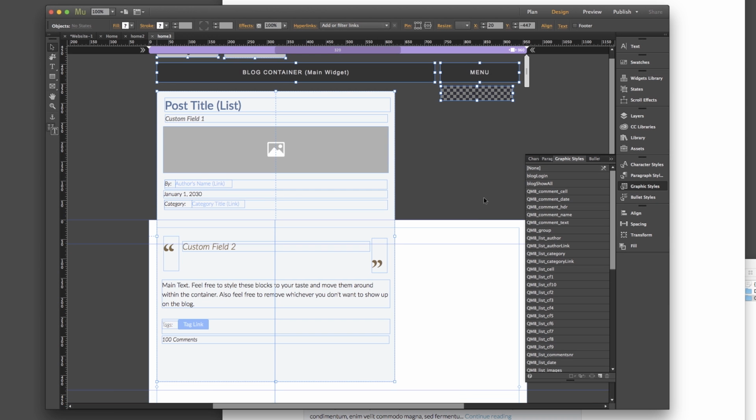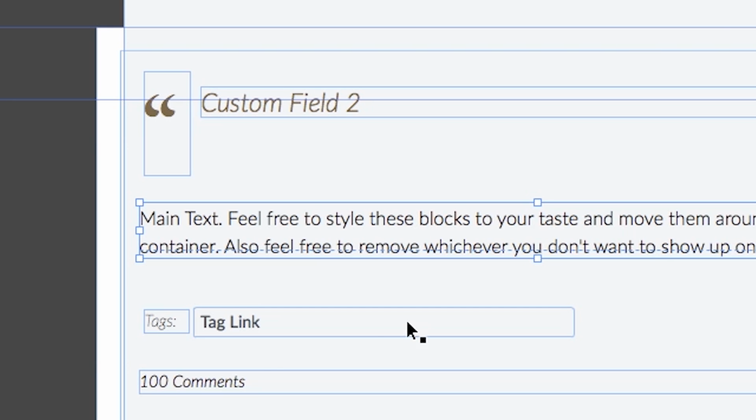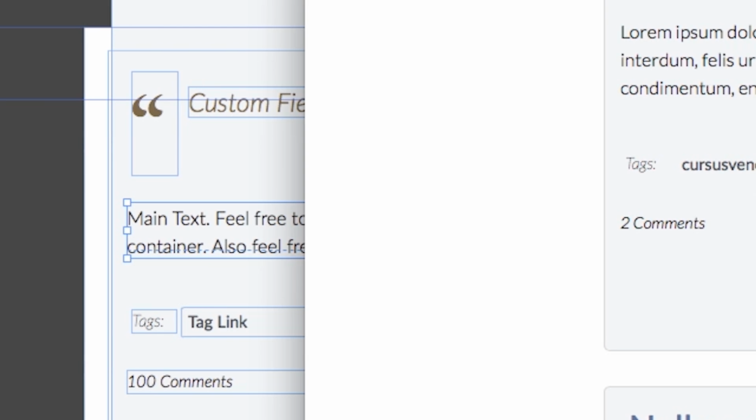Please note that there are 3 item pairs that are grouped in a common container with a special graphic style: the author and the preposition, the word category and the category link, and the word tags and the tag links. This grouping has a special reason. Let me show you an example of a non-grouped pair.